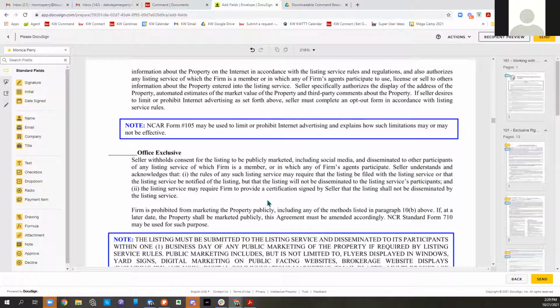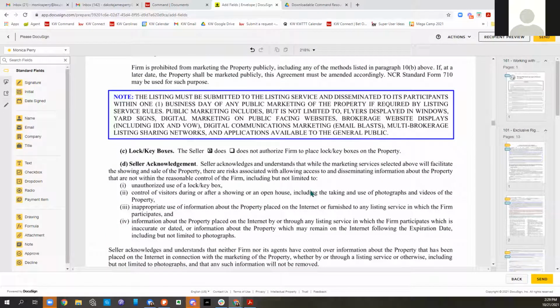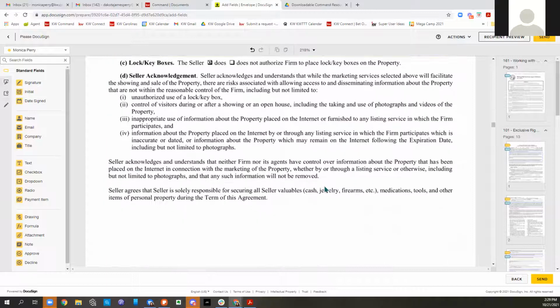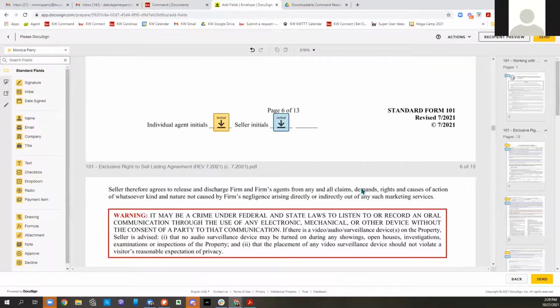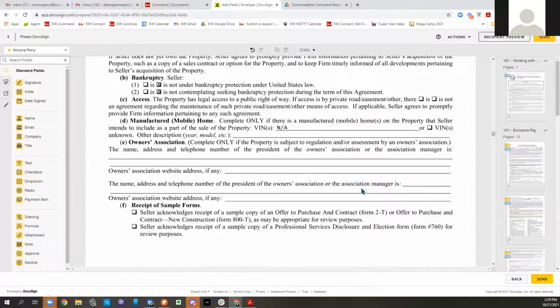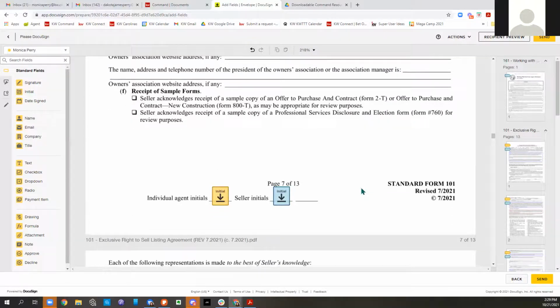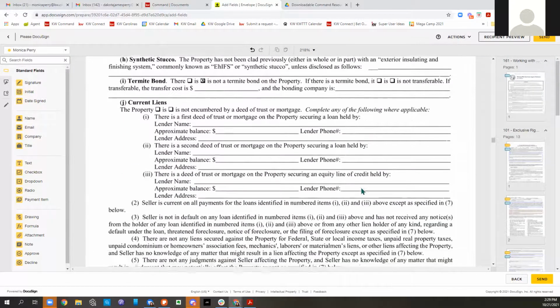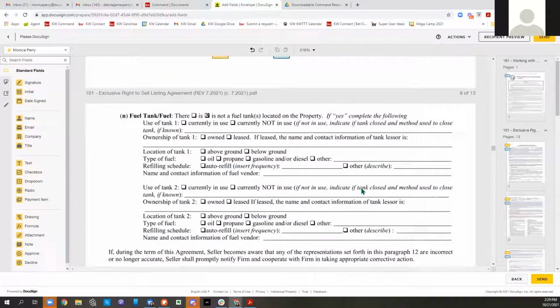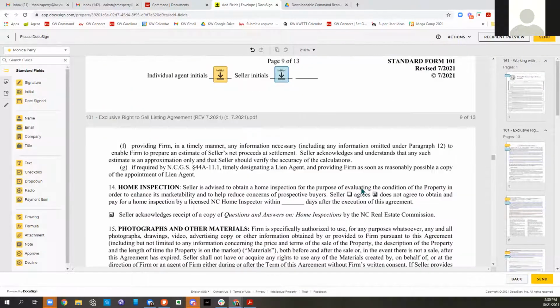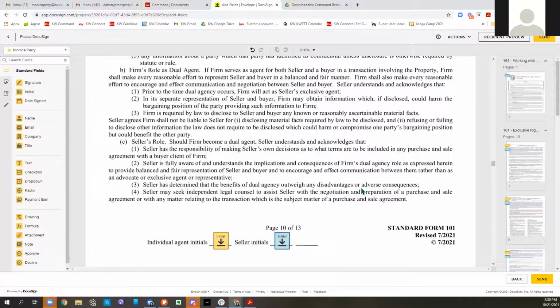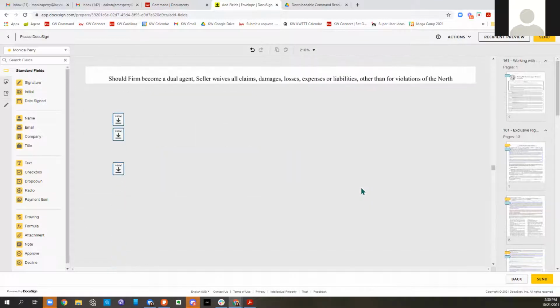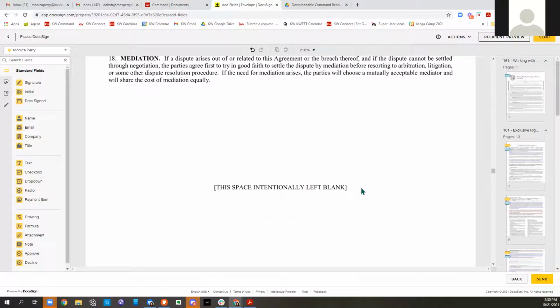from my keyboard. So just make sure that you're rolling through these documents and making sure that everything looks right, because this is not going to be an office exclusive listing. So I do not need that signature. So page 6 looks good. Keep moving along. Moving along. All this looks good. All this looks good. Okay. Now, where's this page moved to now?